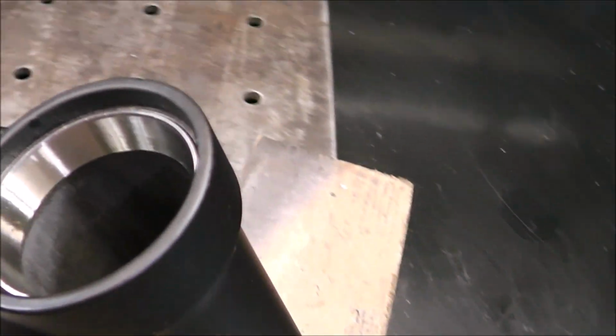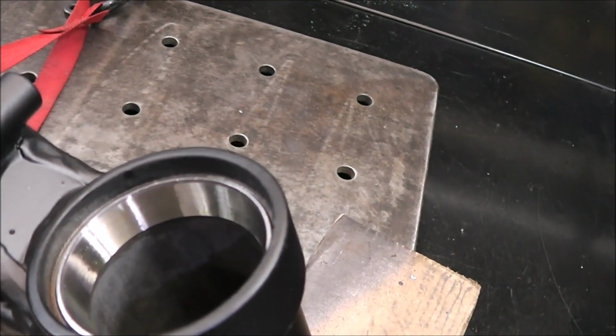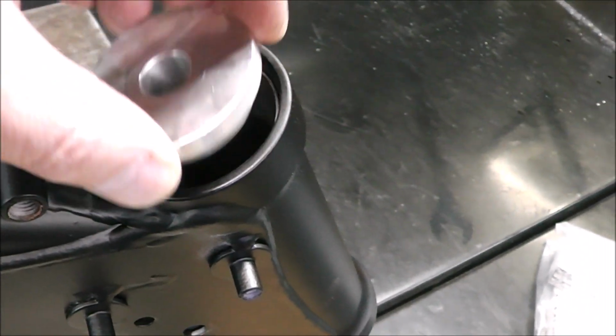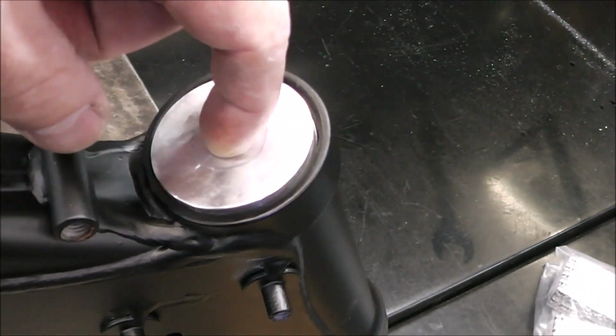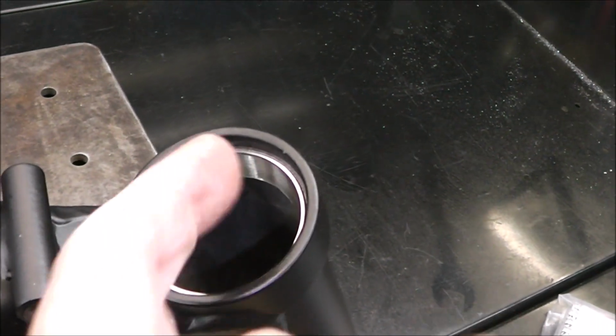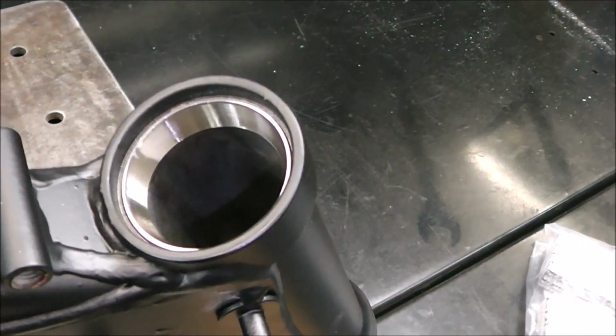Pretty foolproof because there's a little shelf obviously down in there, and once you hit that shelf it can't go any further. But you know, then that just fits in there nicely, so it doesn't damage that race. And because, like I say, it's aluminum, it's going to be easy on it.